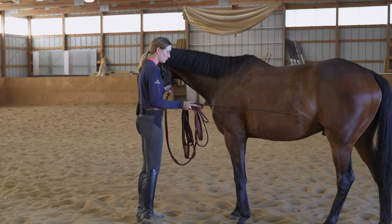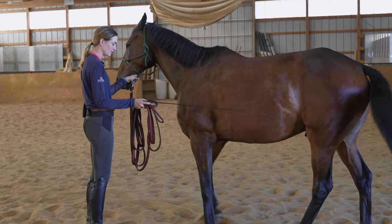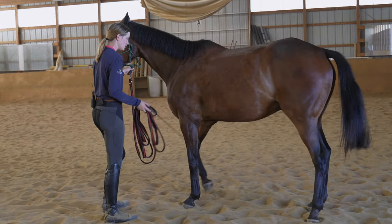When you're teaching this, you're just repeating it until you get to the place where you can touch your horse with a little bit of light pressure. You can see with Crosby — he's not quite moving at first, so I just gently keep tapping, and eventually I get to the place where I can just touch him and he steps over.